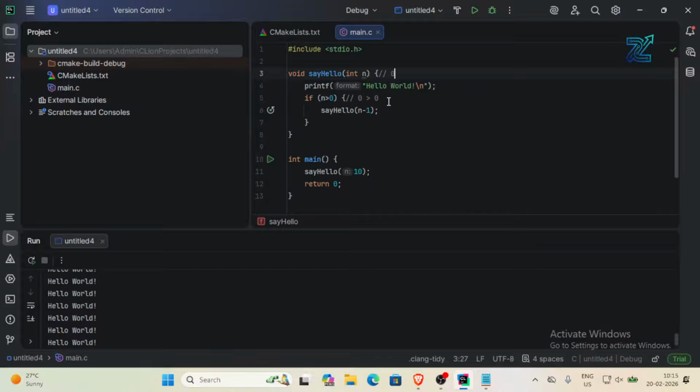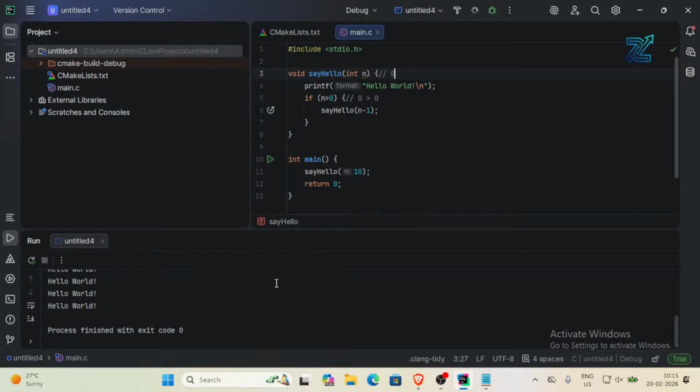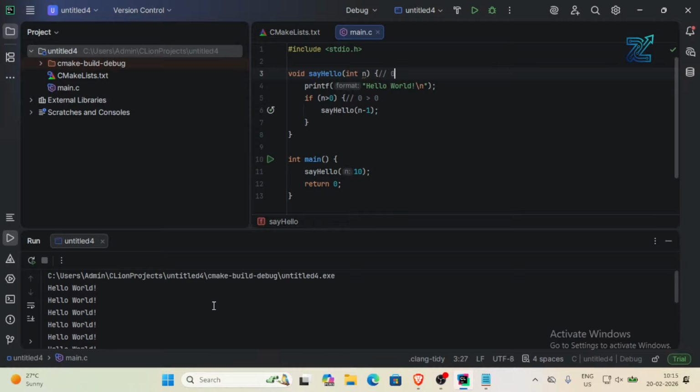After printing it, 0 greater than 0 becomes false. So that time it will stop there itself and it will print the hello world. So see here 1, 2, 3, 4, 5, 6, 7, 8, 9, 10, 11. So 11 times it's being printed because it will come from 0 to 10.